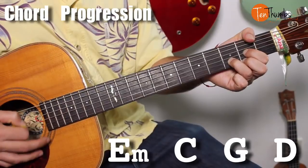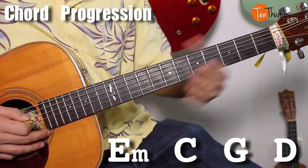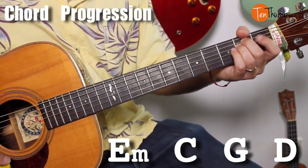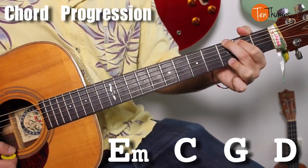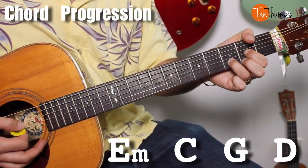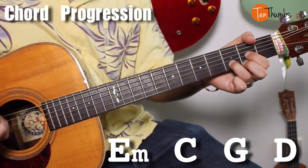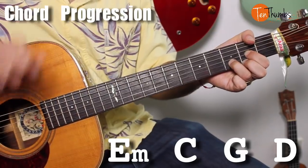Now this song, the recording is at 82 beats per minute, so it's actually probably even a little slower than that. So why don't we go ahead and slow it down one more time. One, two, three, four. All right, now, if you're just terrible at strumming, you could even use that as the framework to sing the song if you wanted to, because that is actually the chord progression for the entire tune.